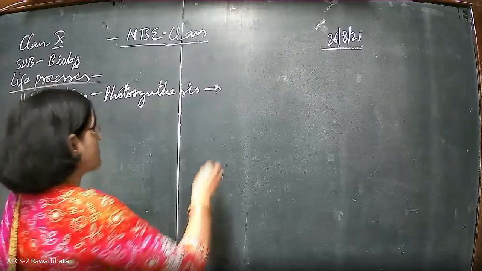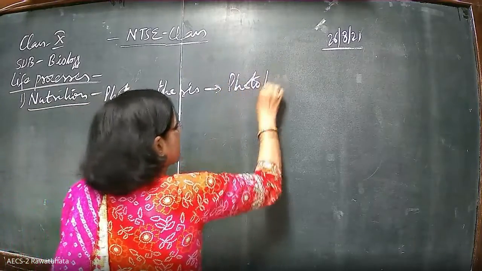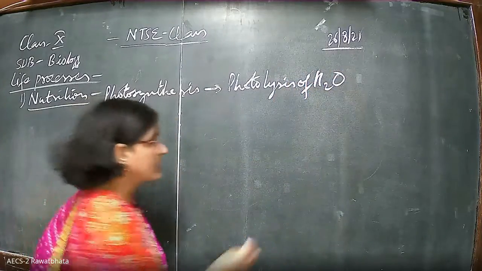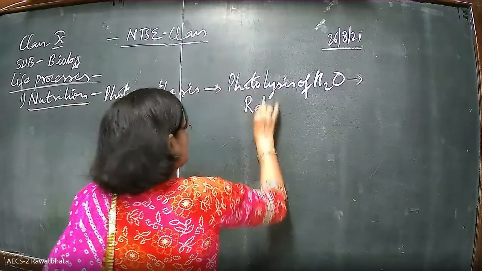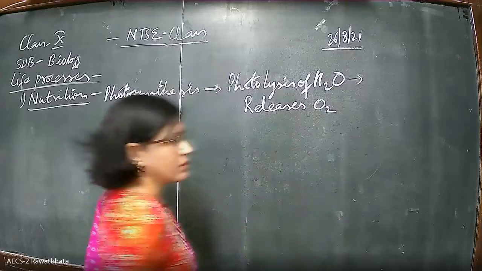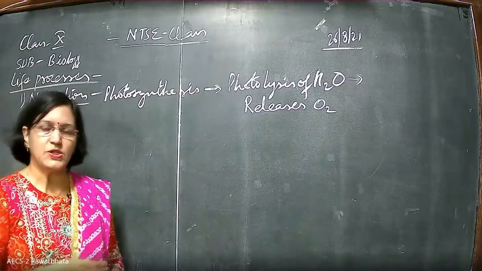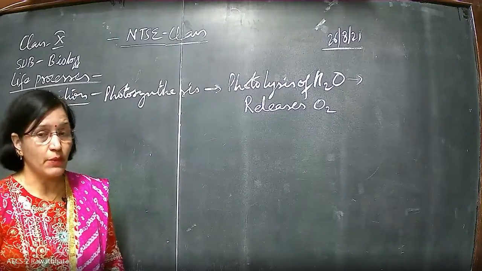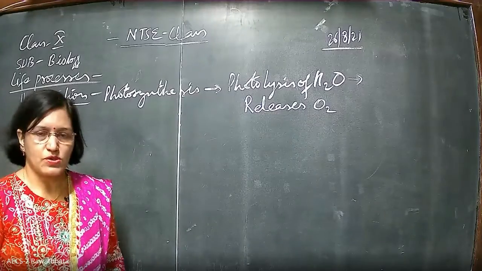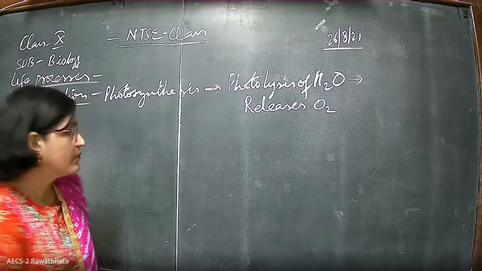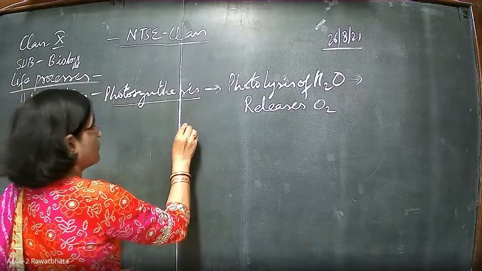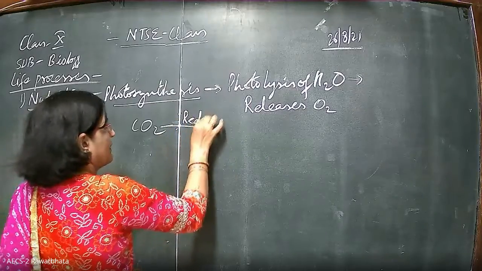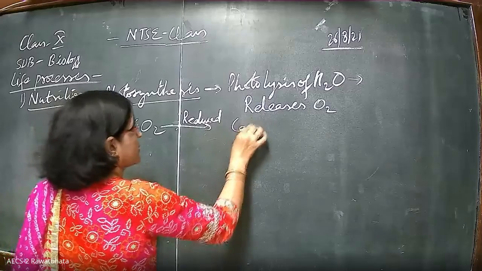That is very, very useful for us. And the oxygen that comes out is due to the photolysis of water. This photolysis of water releases oxygen. The life-giving oxygen has been released by the breakdown, or the photolysis, of water molecules. Okay, so that is very, very important in the photosynthetic process. Of course, we know that CO2 is reduced. Carbon dioxide, one more very important point on which questions may be based: CO2 is reduced to carbohydrates.